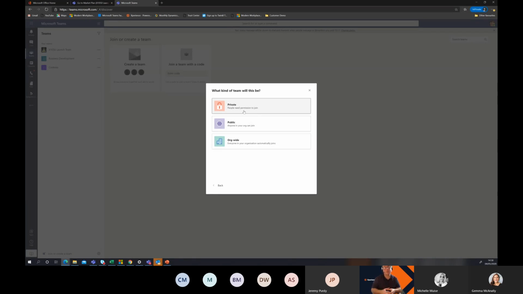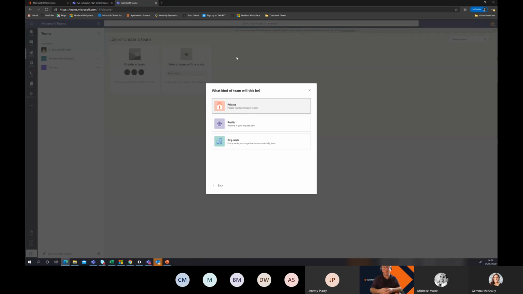So a private team is just that. It will only be you as the owner who will have visibility of the team until you bring people to it. If it's public, once the team's created, it will sit in this dashboard and your team will be aware of it. Okay.